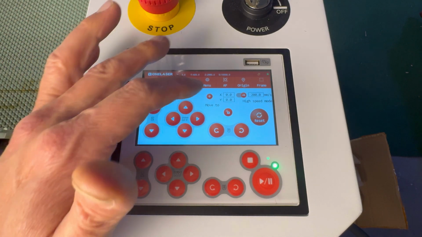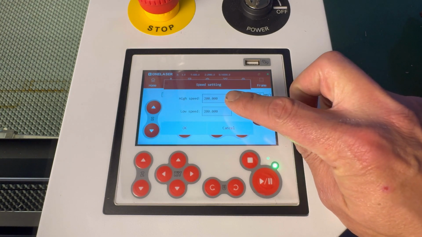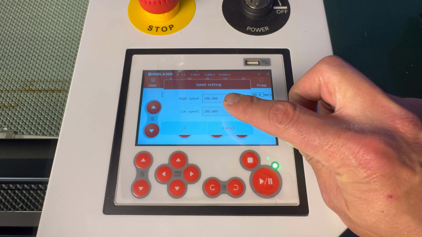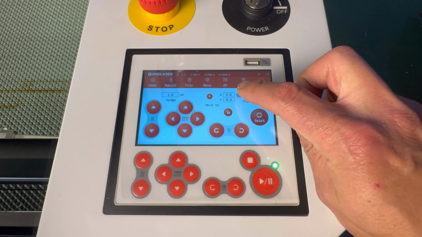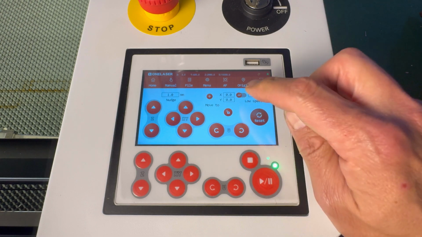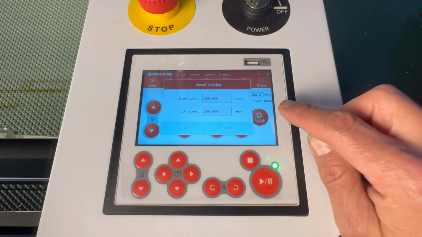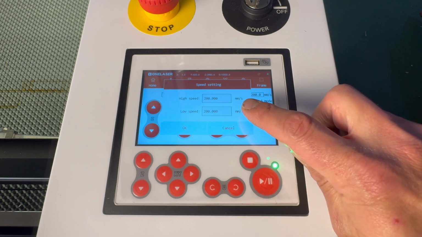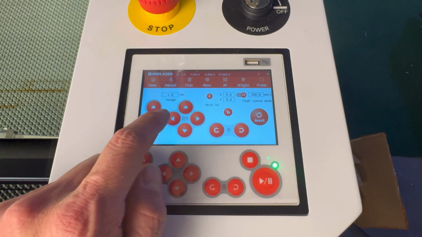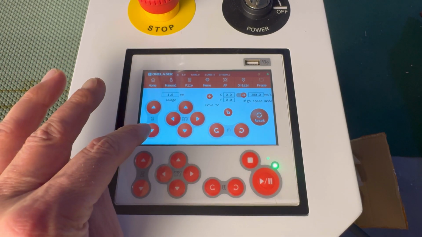Another cool feature is you can set the speed at which it moves here. You can set it to a high or you can set it to a low. I have both at the same right now, but in order to toggle back and forth, you can hit this. It's currently set on high. You can set that to low or you can set it to high. So if you have it low and you set your increment to move at, you know, 10 millimeters a second on low, that's what it will do. So you're able to jog all over the bed with that, and also your Z up and down here as well.